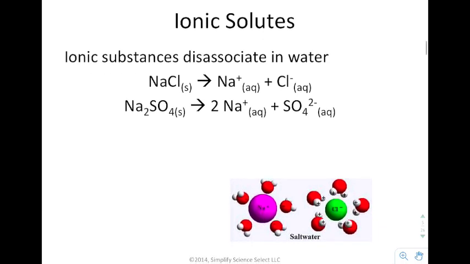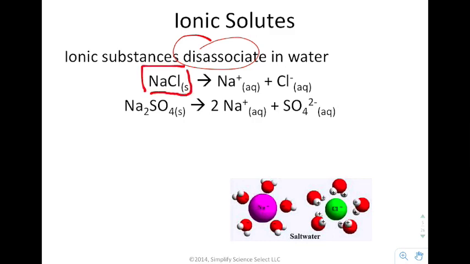So, ionic solutes. The first thing that we should realize is that whenever you have a solute, you can write what's called a dissociation expression. You see what I have is solid salt, and when I put it in water, it turns into Na+, which is the cation, and Cl-, which is the anion, and they change their state to be aqueous. That aqueous means that they're dissolved.